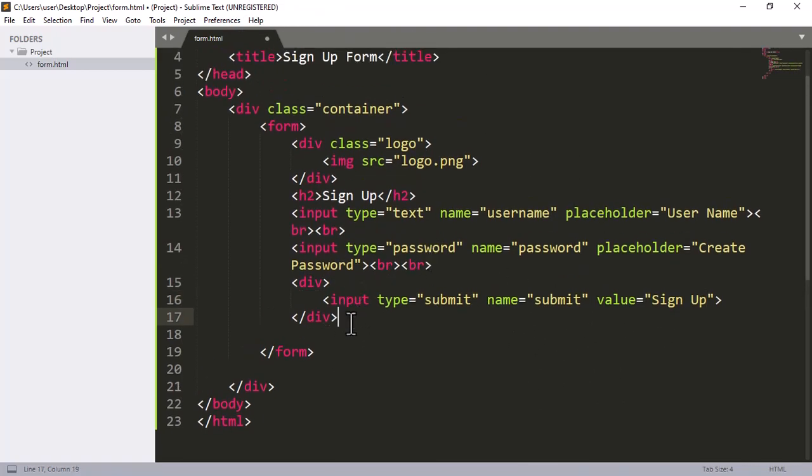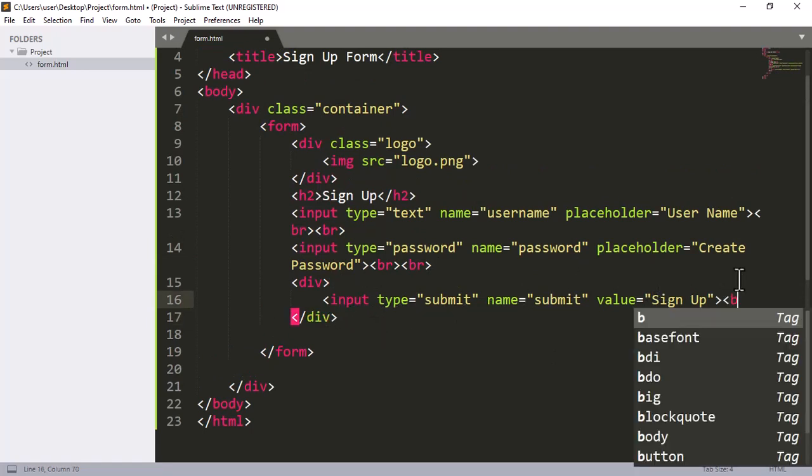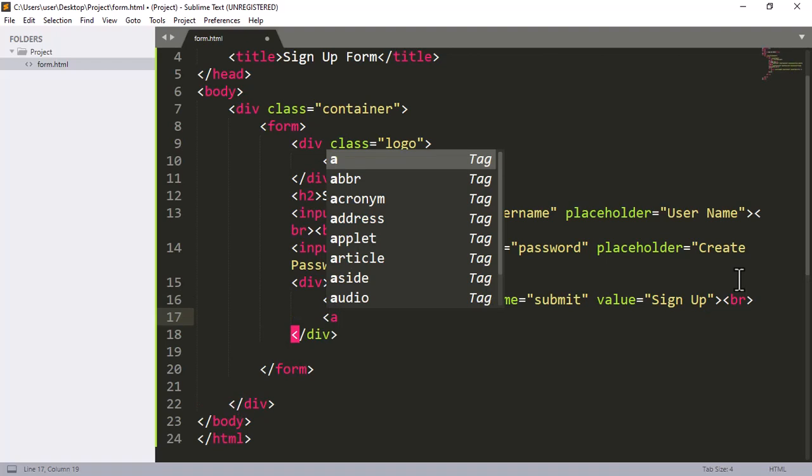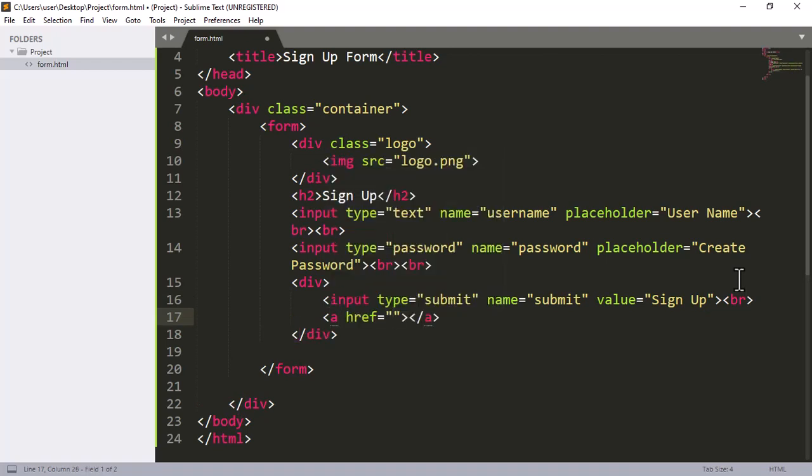Okay, after that we need to have a link that is at the bottom. So I'll create a br tag. Then here I'm going to create an anchor tag to add up a link. For now the link doesn't take the user to any destination, so that's the reason why I'm using the # symbol.